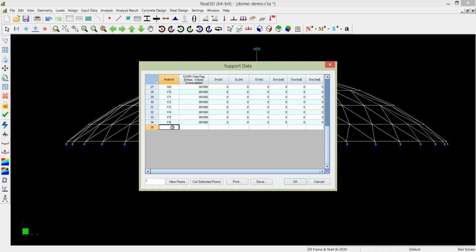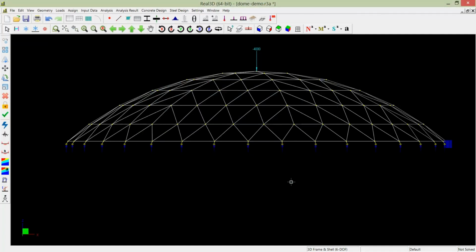We'll just add node 145 and restrain in Y direction. Please note that support degrees of freedom and multi-DOF constraints at the same node must be orthogonal to each other so that they do not interfere with each other.